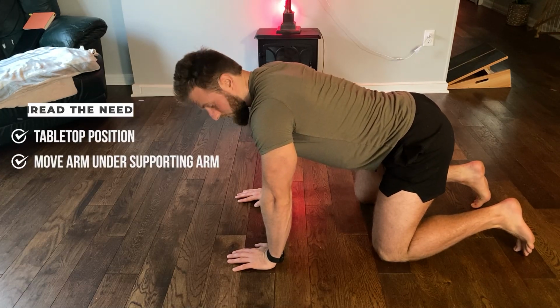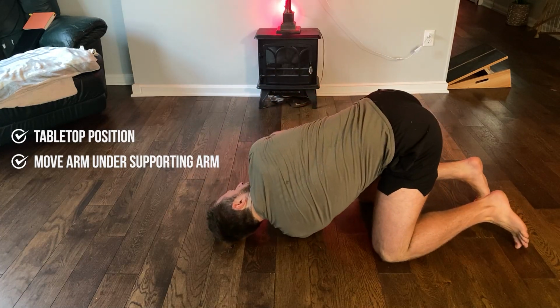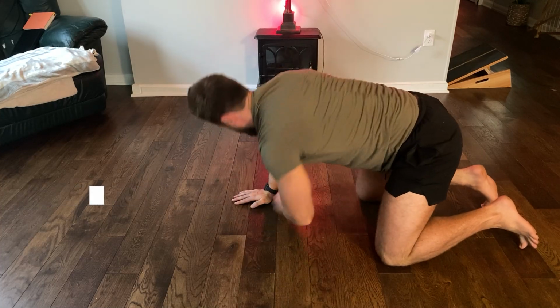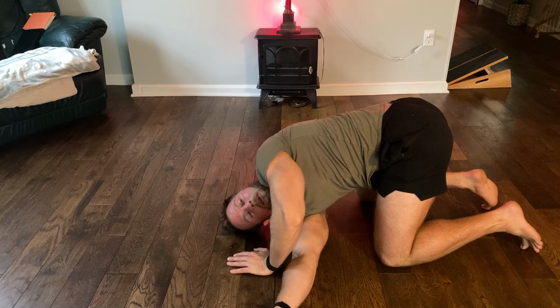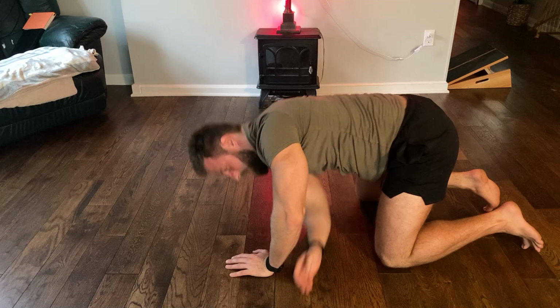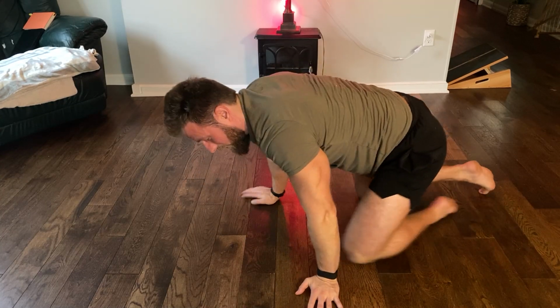People call it all sorts of different things. Take one arm, put it underneath the arm that's still supporting you, and strive to touch that ear to the ground. For this, we're going to do at least 10 on each side, just trying to get that upper back nice and mobile. So 20 total, 10 each side. It's a pretty simple movement. What we're just trying to do here is get the spine to rotate. I've showed this in many videos in the past, but that's pretty much it.